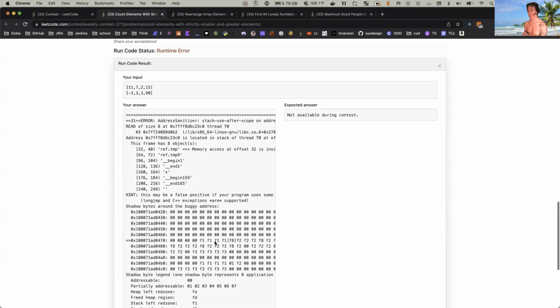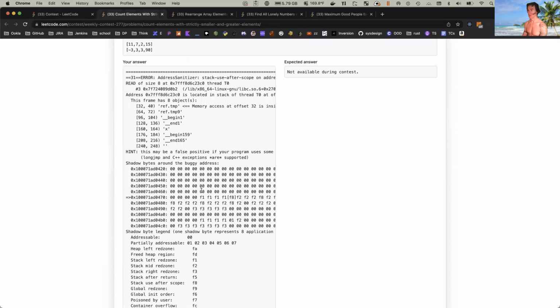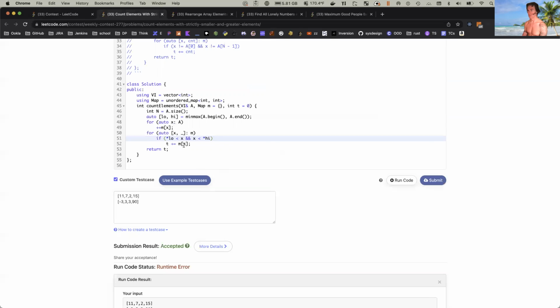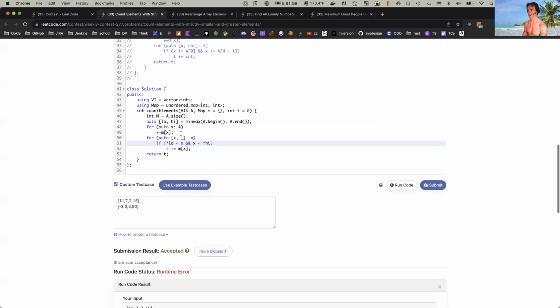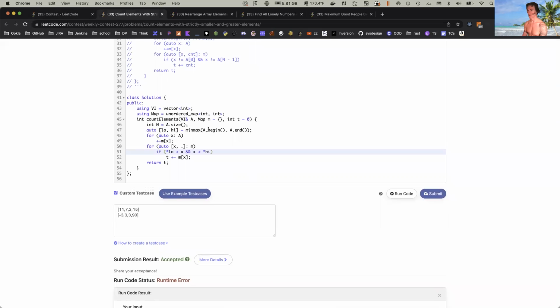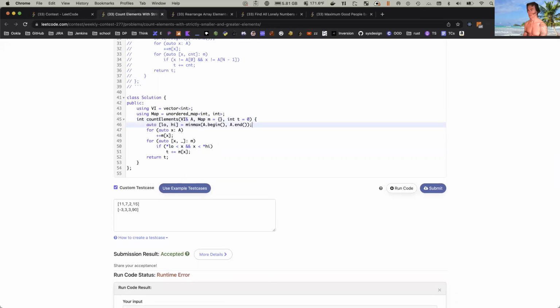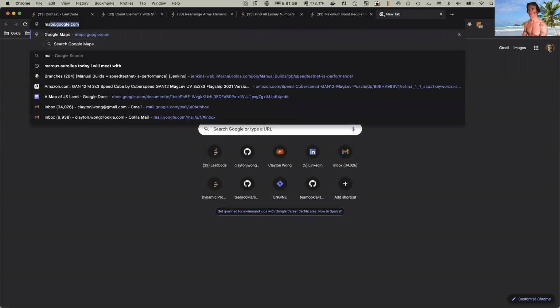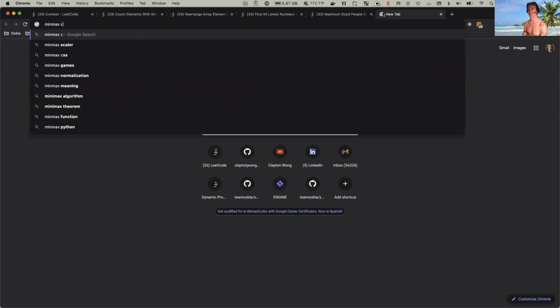Uh-oh. Oh, dang, what did I do? Min max. I don't need n, min max and then m. Total. I think min max returns a pair of iterators, doesn't it? Min max C++.